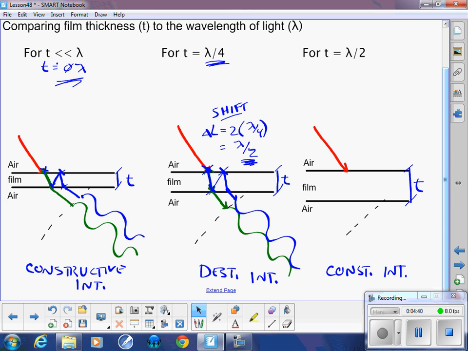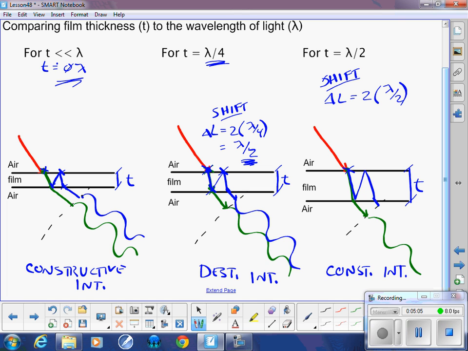All right. So the green wave enters as a crest, refracts, transmits. It's going to be a crest. Our blue wave enters as a crest, reflected trough, reflected back to a crest, transmitted as a crest, but that shift, we go through and look at the math on it. 2 times lambda over 2, because it's gone there and back, is now just lambda. So if it is a crest, one wavelength later is also a crest. So that's why we have constructive interference.